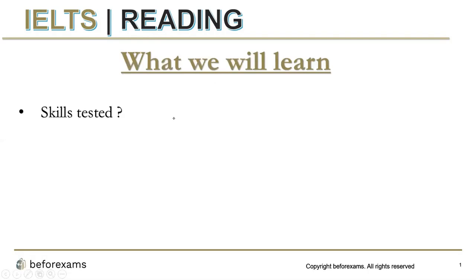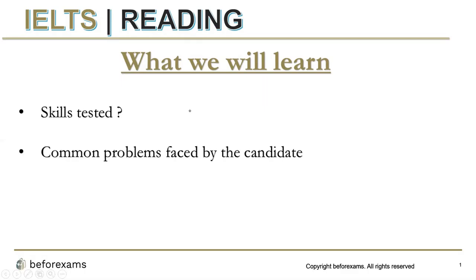First we'll be learning about the skills which are tested in IELTS reading and the specific short answer type questions. Then we'll be learning about common problems which a candidate faces in short answer type questions. Then we'll be learning about some tips and tricks to attempt these questions. And then we'll be working with an example so that I can tell you how these questions look. Also, we'll be talking about the strategy to attempt these questions. So let's just start.